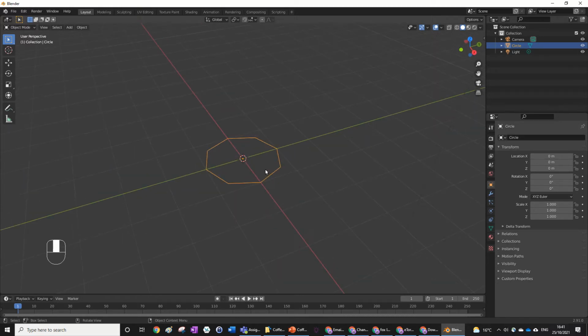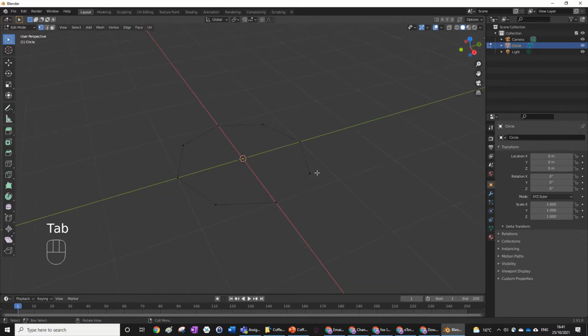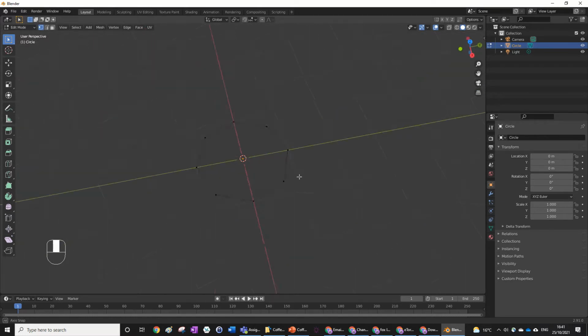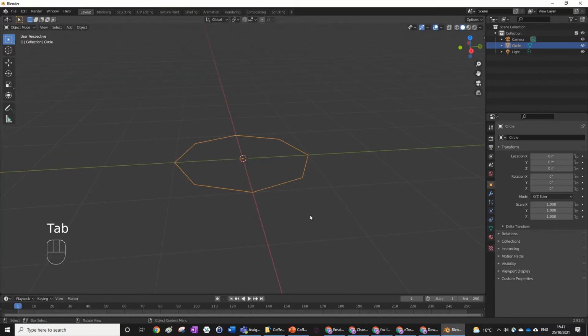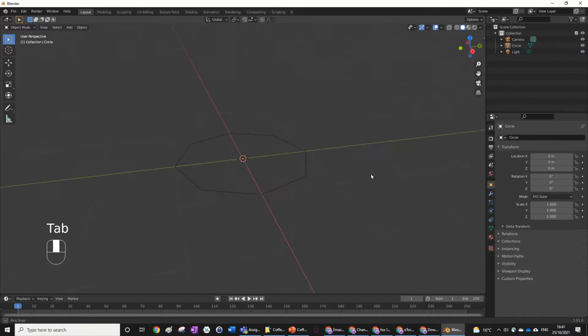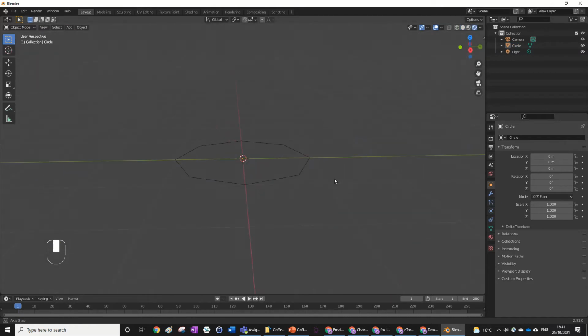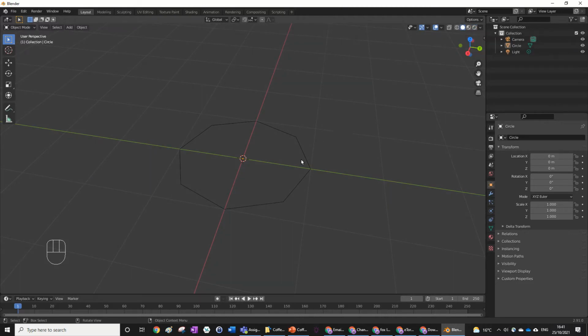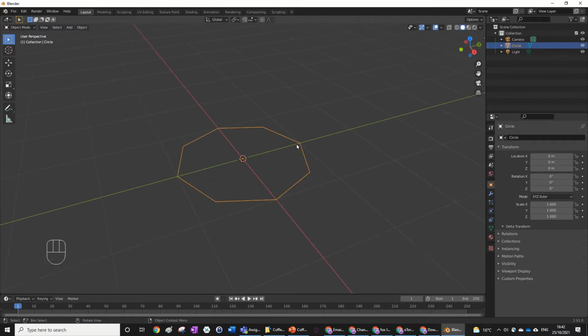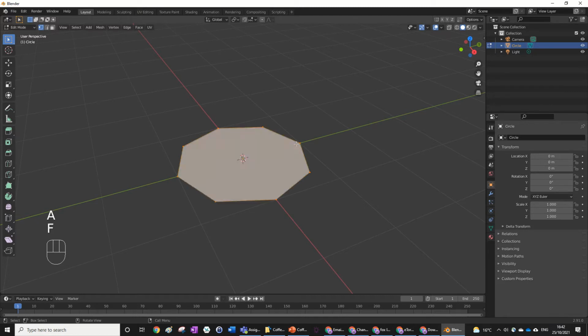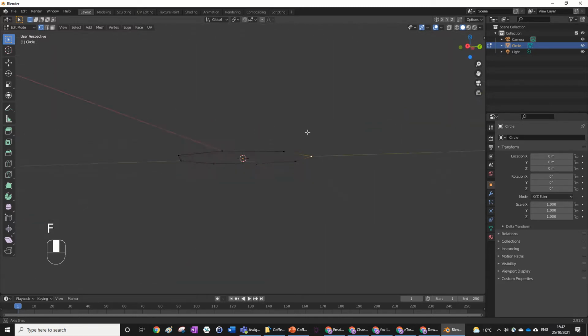So we're gonna just tab into edit mode to create our coffee mug, because right now it's just an octagon that does not look like a coffee mug, and it doesn't even have any structure to it, because if we go into rendered viewport, you can't actually see the object because it's just a line, really. So if we go back into viewport shading, this is called solid mode. We're gonna just click on the object and go tab to edit mode. Now press A to select all, and then press F, which will create a face. So you can see now we've got a face on a 2D plane. Look, you can see that, right?